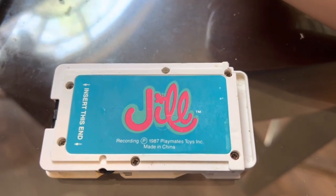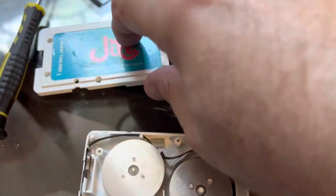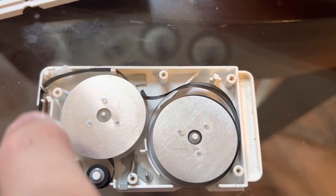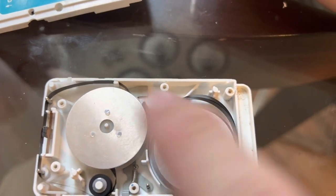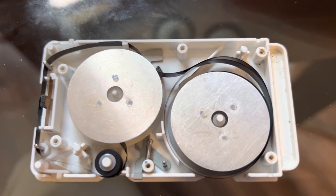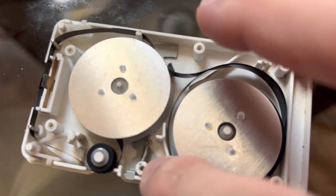All the screws are gone, so I can carefully lift this off. This is what the inside looks like. Basically this is your reel — it runs up through here. This is your player where the ribbon touches the tape head and reads it, then it comes over here and gets pushed back onto this reel. When it rewinds it just goes back the other way. I don't know exactly how the tracks switch — they're double-coated, and every once in a while you can hear both tracks playing. There is a little mechanism in here that might have something to do with it.